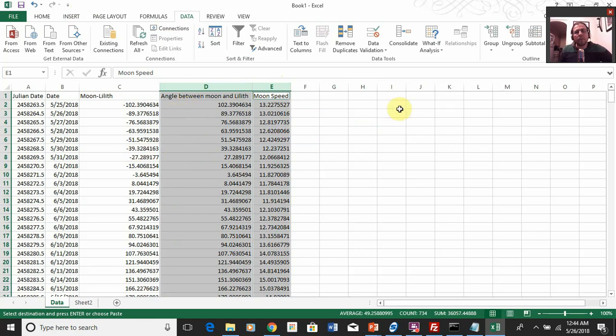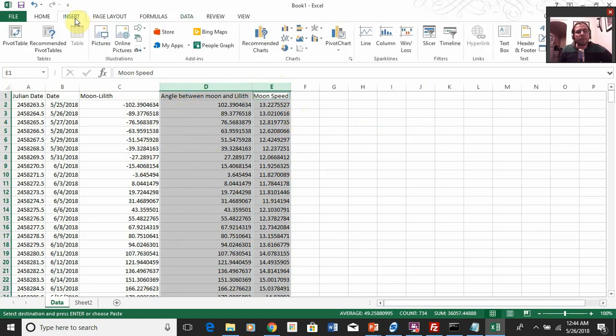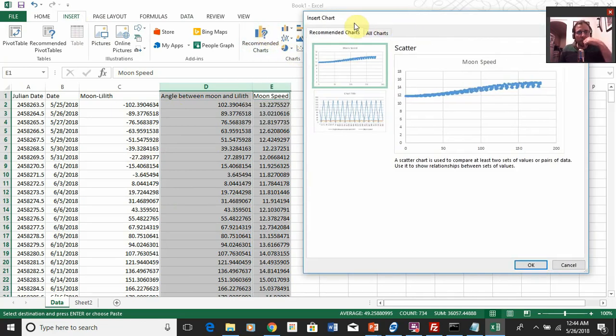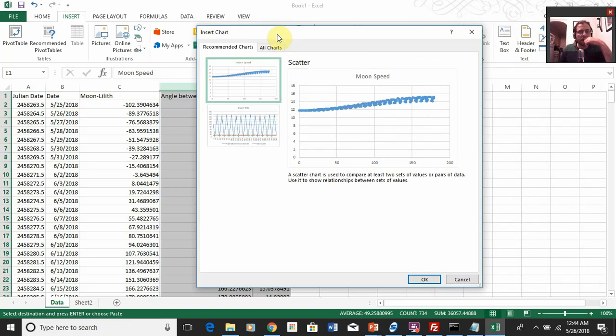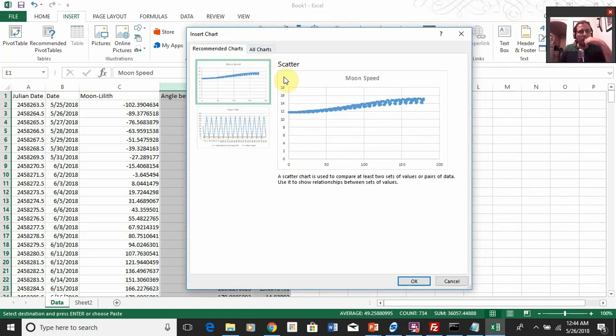So click both the ones that you want on the graph, then go to insert, and just go to the recommended charts. You can also just go directly to the graph style that you want. We'll go to recommended charts. Dang it. That's not how I want it. Or is it? Is that okay? Yeah, that's okay. It's just formatted kind of funky. So we'll do this graph. Click OK.